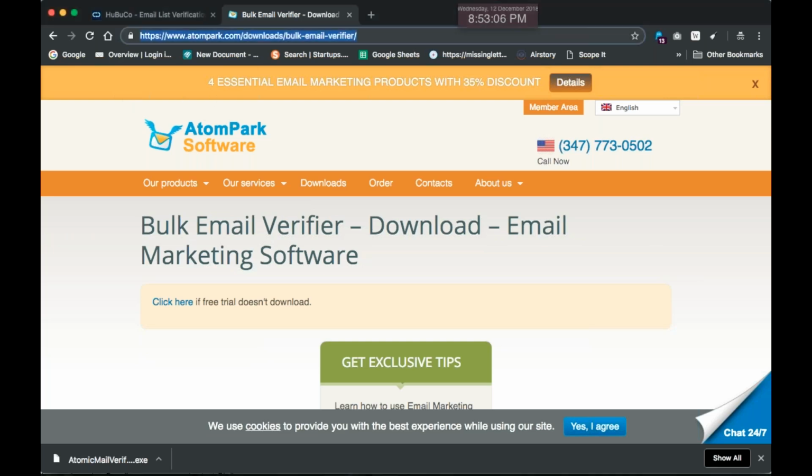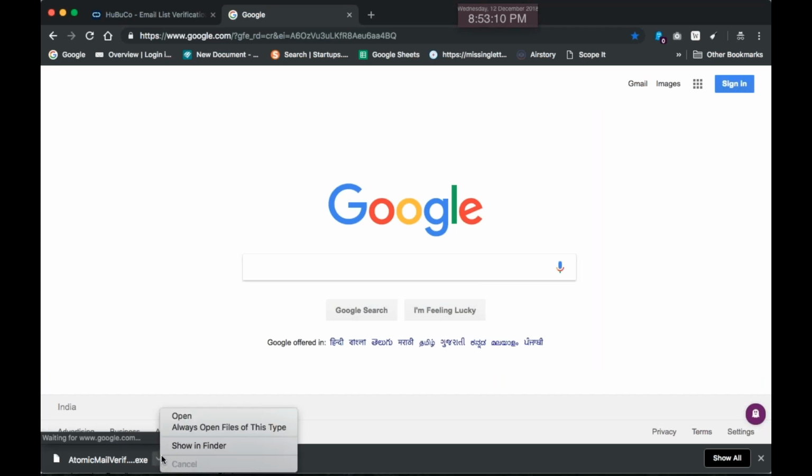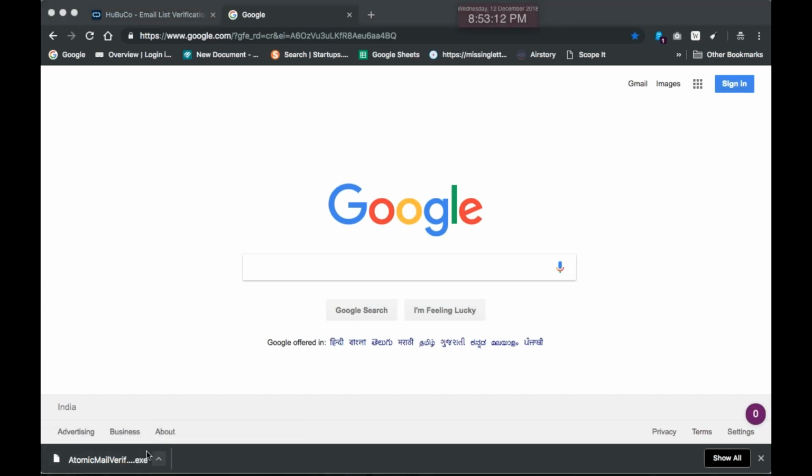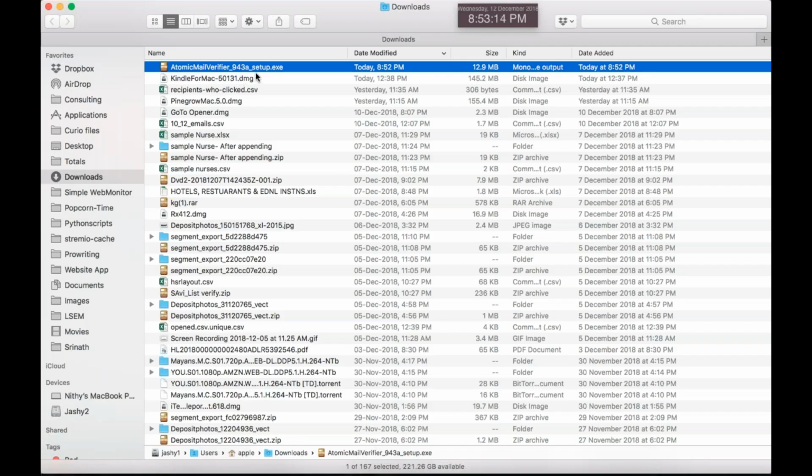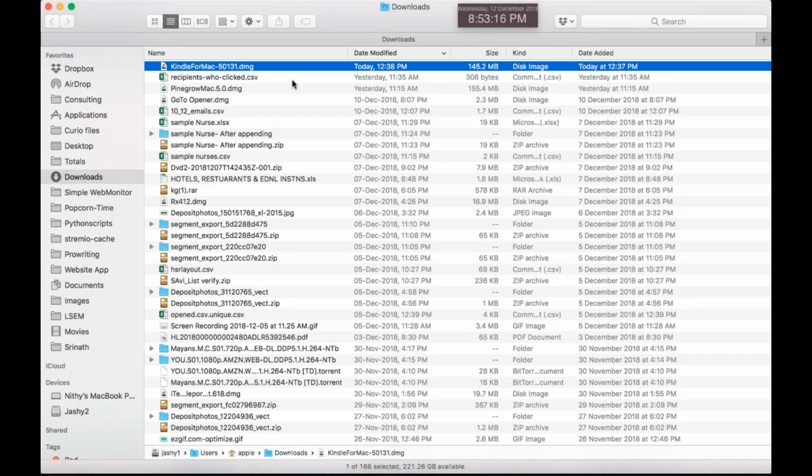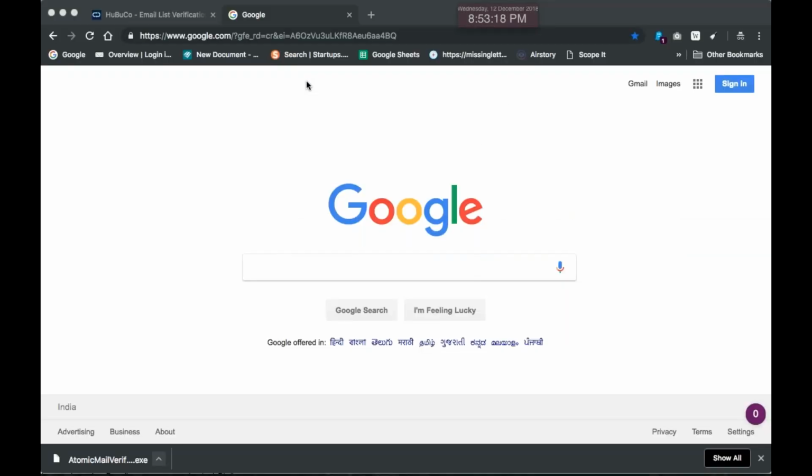I can show you another product. This is only Windows, as you could see. It's an exe file, and it's just a waste for me sitting down with an exe file. It will never get executed at all.